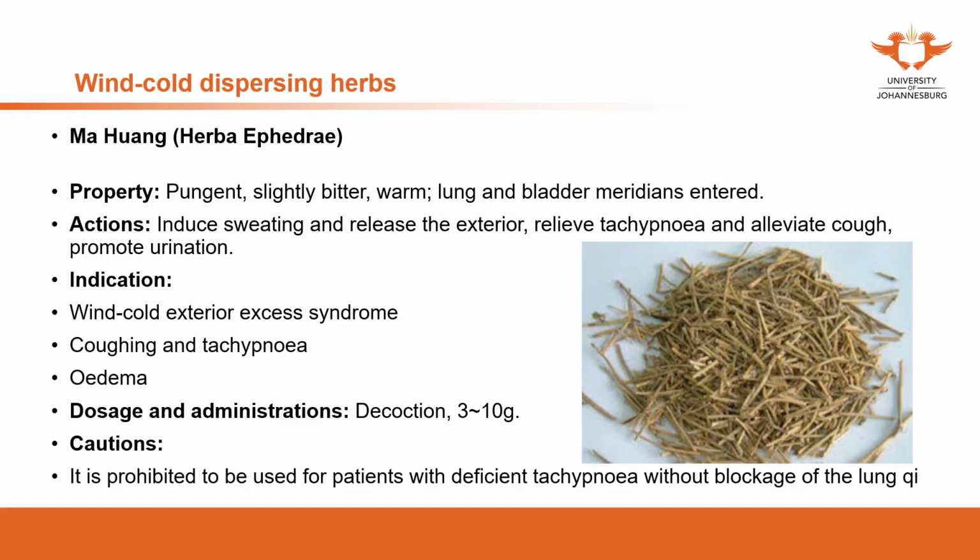The first herb we're going to introduce is Mahuang. Mahuang is quite a famous herb. When we study the materia medica, the first herb we introduce is Mahuang. In future, when we study the formulas, the first formula we study is Mahuang Tang, Mahuang decoction. Mahuang has also been used for a very long time. The Mahuang decoction was from the classic Shanghan Lun, so it was about 1,800 years ago.